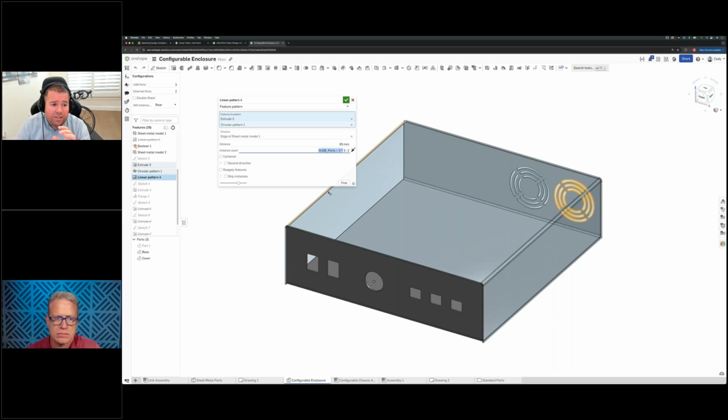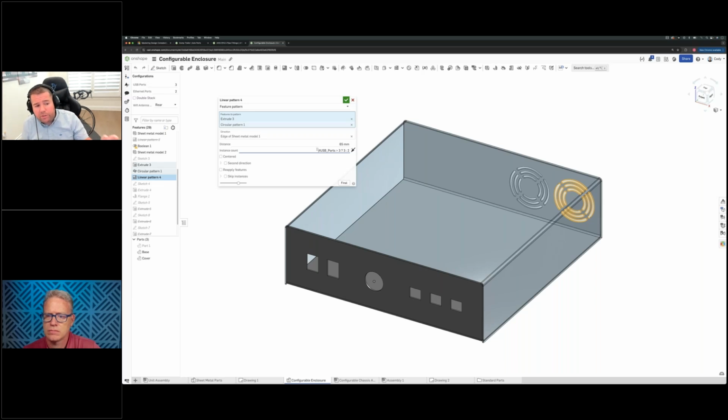And I'm going to leave this up on the screen because this is one of the most commonly asked questions, and I think it adds a lot of power to any kind of feature counts or dimension values where you define based on a certain factor. Another example I would give, and this is something that has come up with a user, say I'm designing a trailer, and the longer the trailer gets, the more pattern instances I would expect in the change in geometry over time. And this is another way you could accomplish that, modifying that pattern instance based on the overall length. If it's greater than this, it should be this.